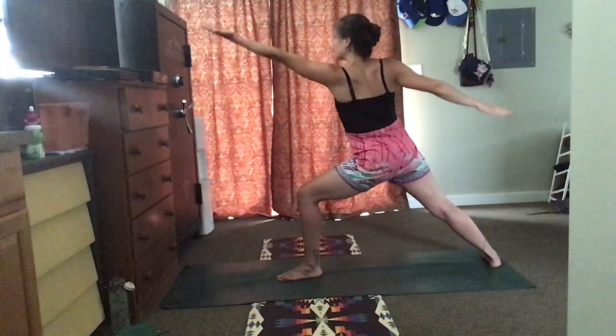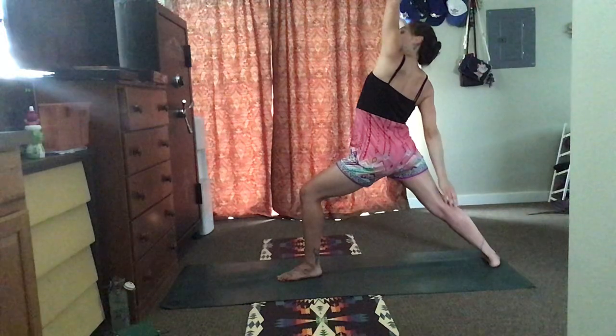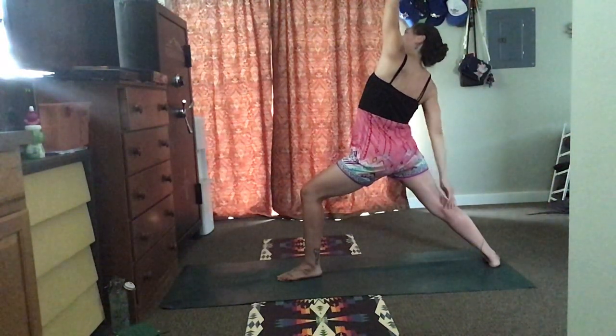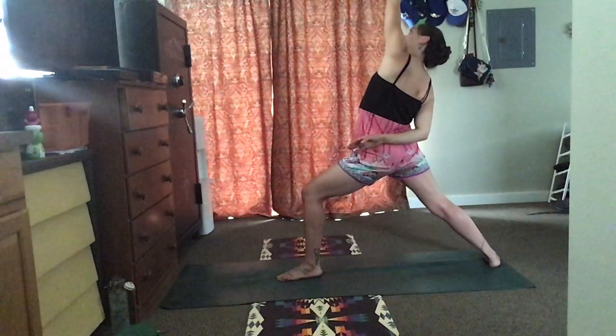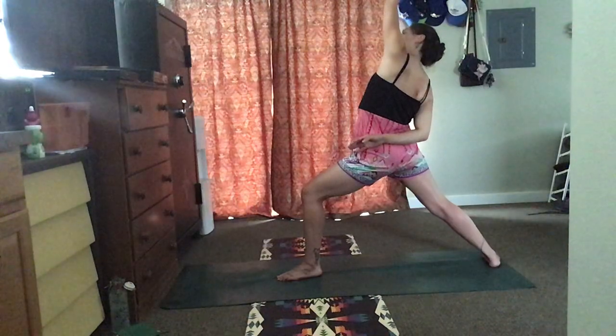And then reach forward in order to reach back. Very little weight in the back hand on your thigh. Or maybe it finds a nice half bind. One more breath here.